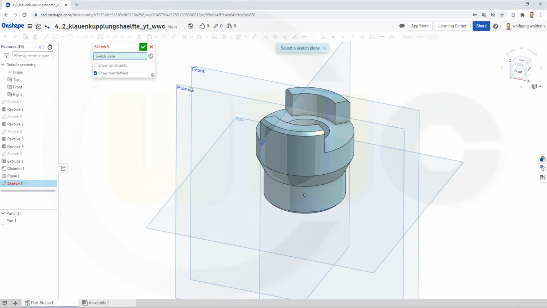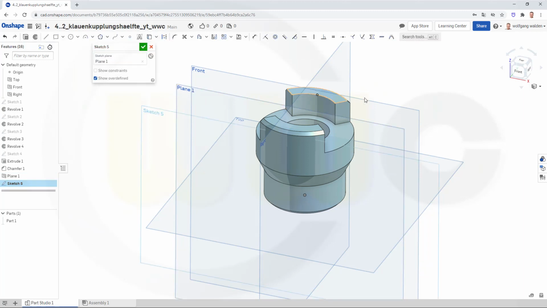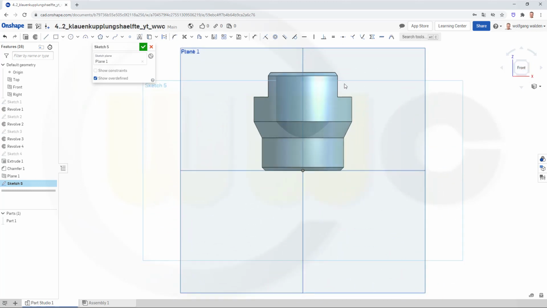Now I need a sketch on that plane here, and I need a point. So there you are. And that point should have a distance from this point here, and that distance would be 12, and the point should be aligned with that origin vertically.